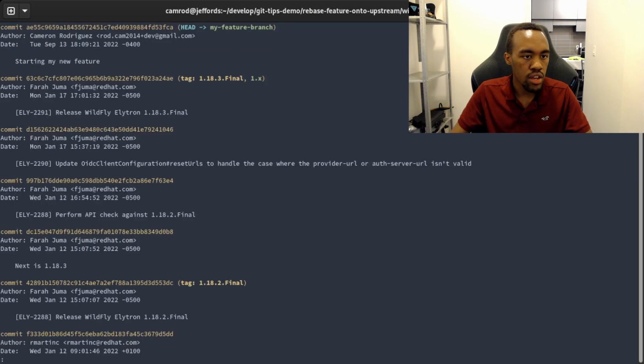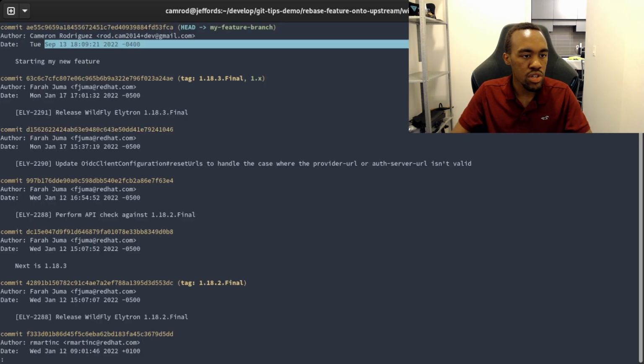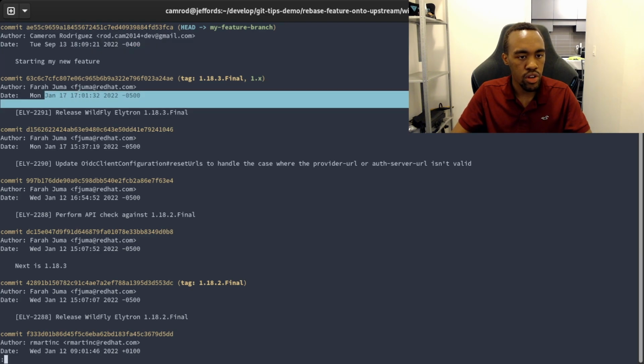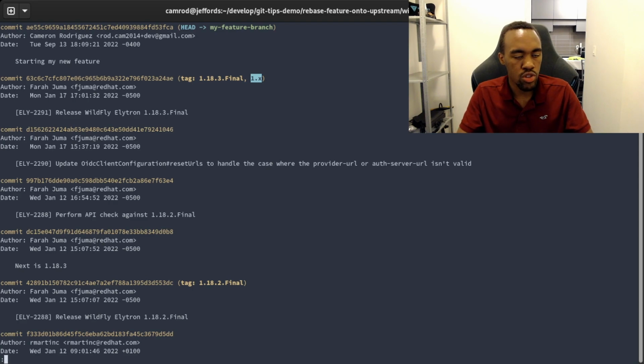Let's look at the log, and now we can see that there's been one commit recently, and it's currently based off of the old version, the one from January of the 1.x branch. We want to make sure that our changes are always rebased on the latest version so that it's easy to merge them in. So what we're going to do is first we're going to switch to the 1.x branch and pull down all the changes so that we can make sure that our local branch is up to date. And then we'll rebase onto that one so that everything's always up to date.